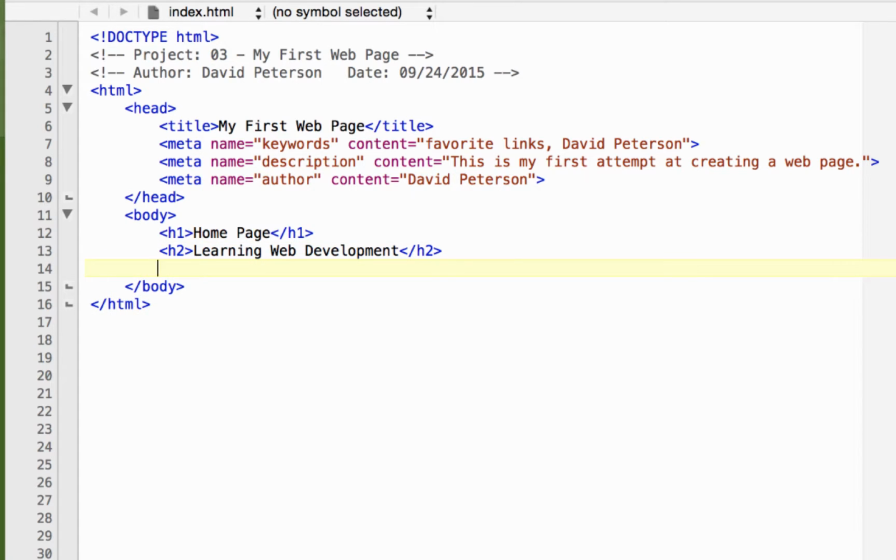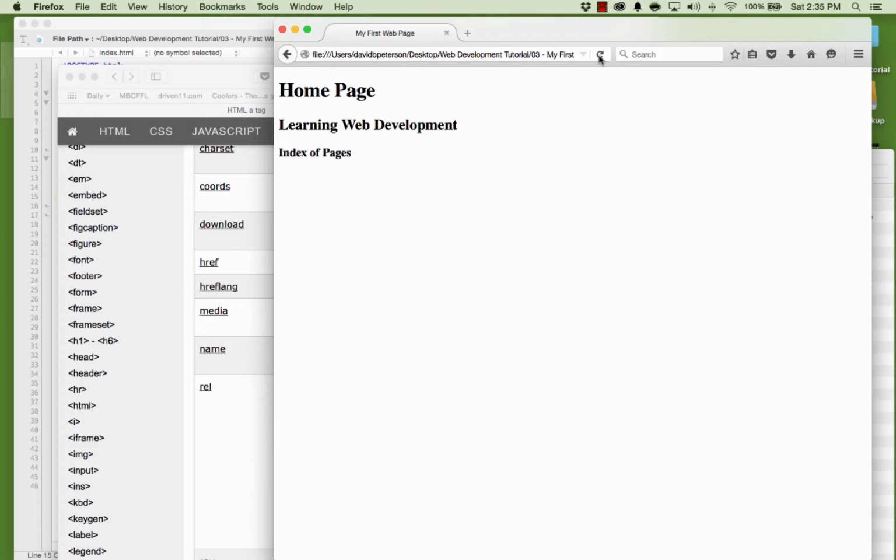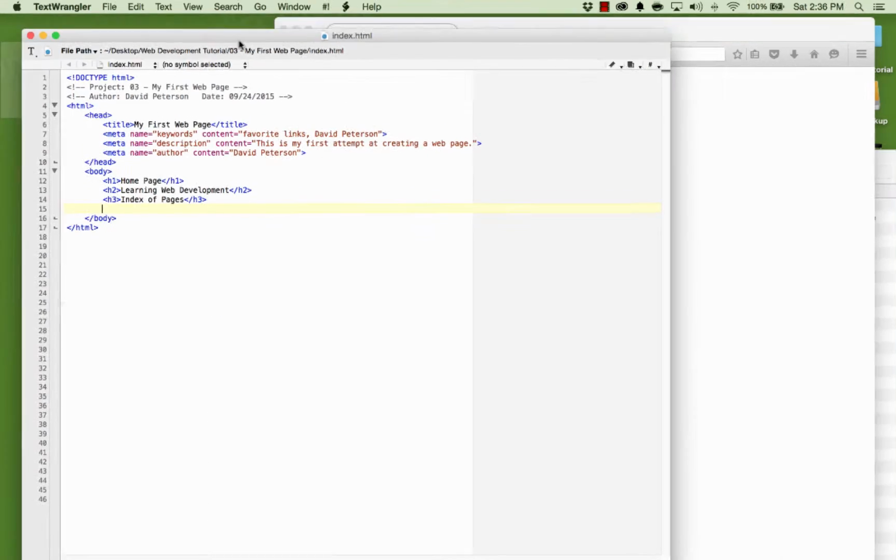And let's put in an H3 tag, and we'll call this index of pages. And let's save that, run it, and there we go. Not very pretty, but again, we're just building content right now, and we'll begin to style that before long.